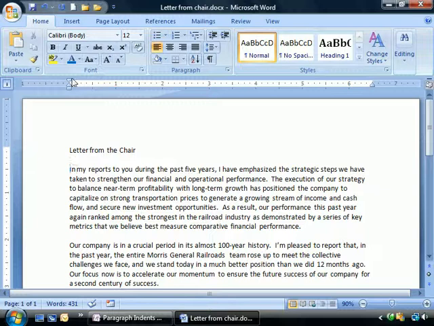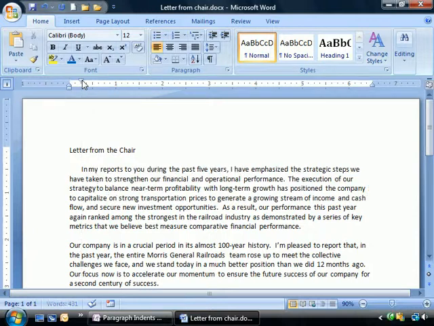Let me do this. I'm going to get my mouse pointer, the tip of that arrow, right there, right in the middle of that thing. I'm going to hold down my left mouse button. Now notice what happened there. I got a dashed line along that left edge of my page, and I'm going to drag this in. I'm going to take it to, let's say 1/4 of an inch, which is right about there. And when I let go, you see it indents just the first line of my paragraph. Let's go ahead and let's pull it back.